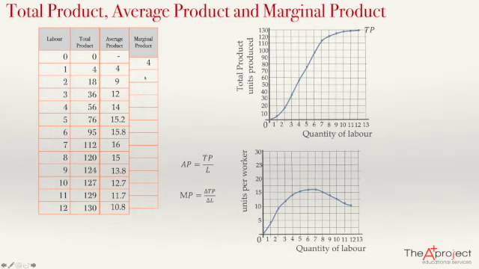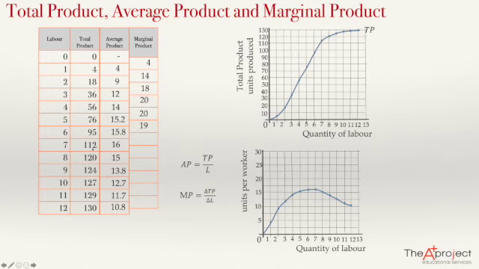When you make a schedule of the marginal product, it will be a good idea to do this in such a way that each cell here is in the middle of two cells. When it's changed from 1 to 2, the change here was 14. From 2 to 3, the change was 18 to 36, was 18. And again, it will be 18 divided by 1. 36 until 56 is 20. 56 to 76 is again 20. From 76 to 95 is 19.